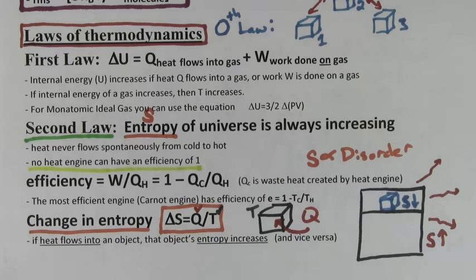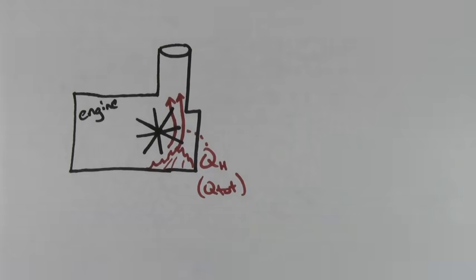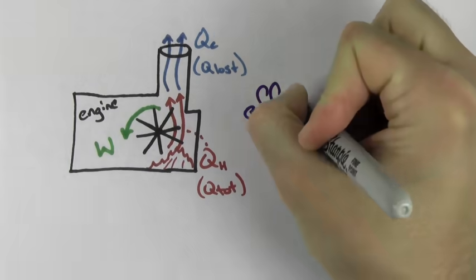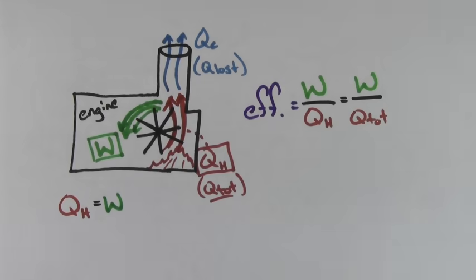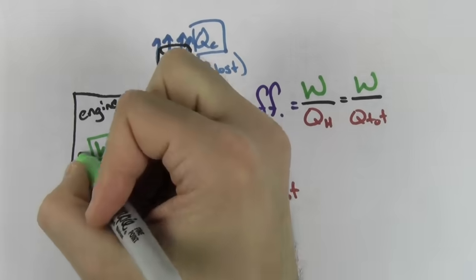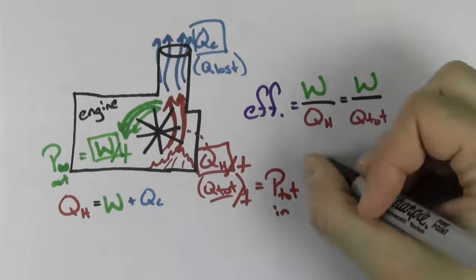Another way to state the second law is that no heat engine can have 100% efficiency at turning heat into work. Say you burn some coal, causing a total amount of heat QH to be released. This heat can spin a turbine, causing useful work to be done, but some of that heat is just going to get wasted into the environment. We call that QC or Q lost. The efficiency is defined to be the work done divided by the total energy that flows in. In other words, QH or Q total. If your engine efficiency was one, it would mean that all the incoming energy is turned directly into useful work with no wasted heat. The second law says that this cannot happen. It's also useful to remember that since energy is conserved, the total heat that flows in has to equal the work done plus the heat that's lost. If you divide all these terms by time, you get a relationship amongst the powers. In other words, efficiency is equal to the power of the useful work you get out divided by the total power you're putting in.